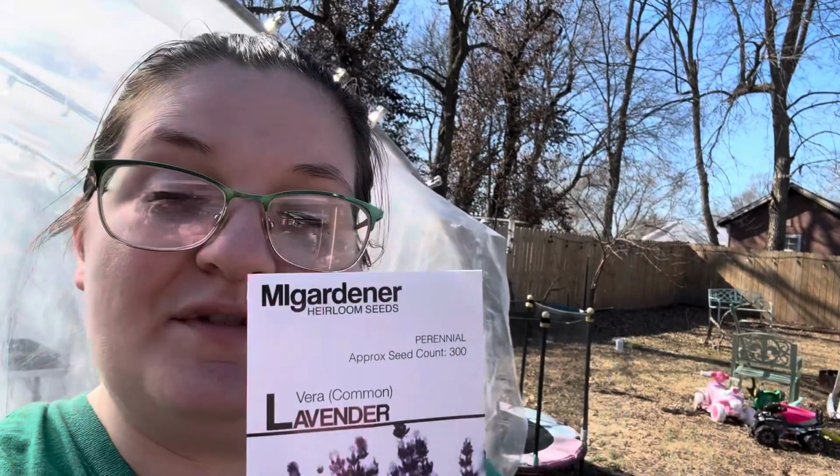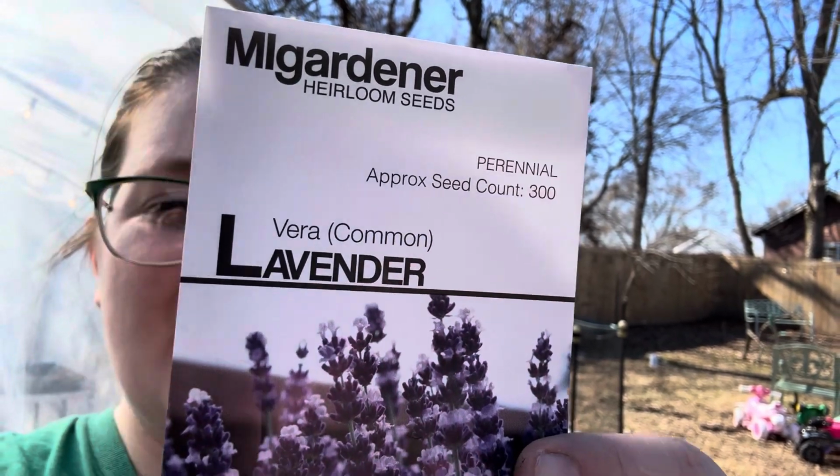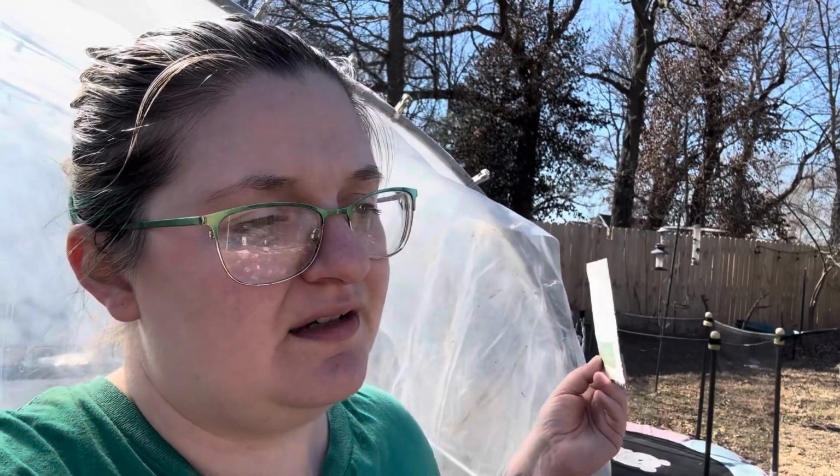But with lavender, there are several different types of lavender out there. Mine, I'm mainly wanting to use it for candle scents and extracts and a simple syrup type of extract.